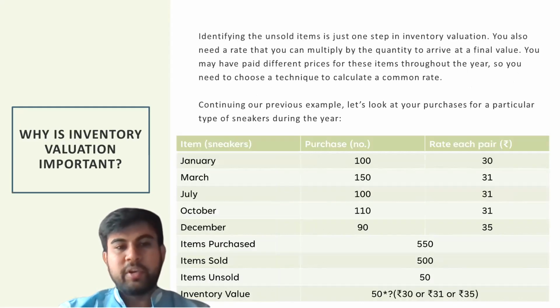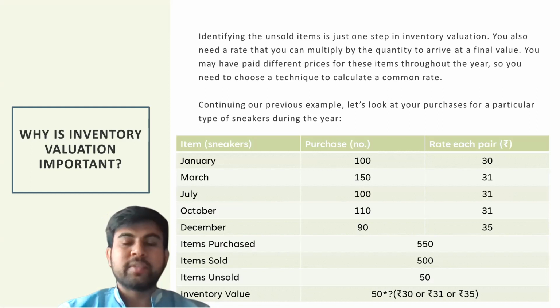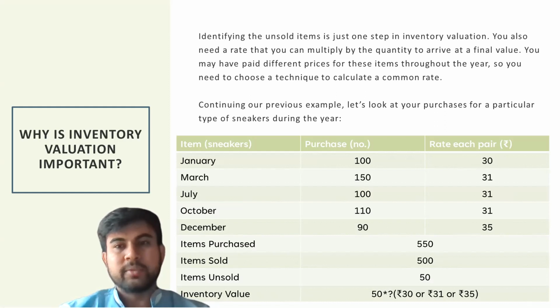So what is inventory valuation and why is it important? To identify the unsold items is just one step in inventory valuation. We need a rate that we can multiply by the quantity to arrive at a final value. For example, you may have purchased shoes. We are taking the example of shoes here. You may have purchased them at different prices from your vendor throughout the year. So you need to choose different calculations, but you also need to choose the rate. That's why there come the types of valuation.